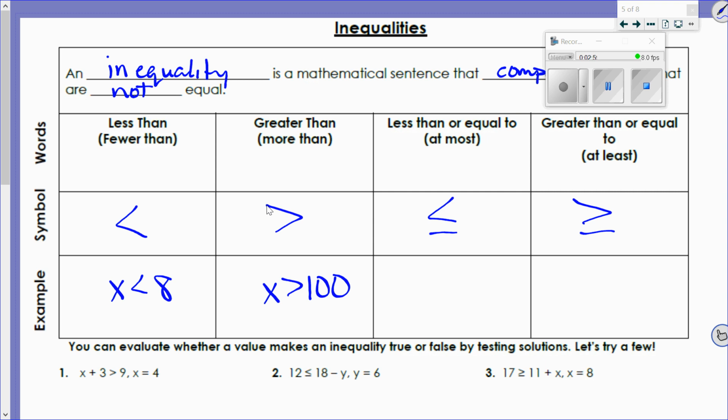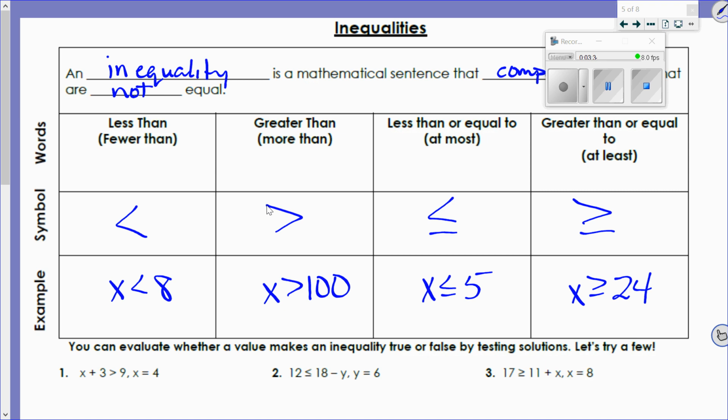Now where we get the number included is once we start adding the equal to. So for example, if I said x is less than or equal to 5, now is 5 less than or equal to 5? Yes, so 5 is now included. Where it's not with just the less than, it is with the equals. And we go the other way, we can say x greater than or equal to 24. So any number bigger than 24 would make this a true statement, or equal to 24. Okay?